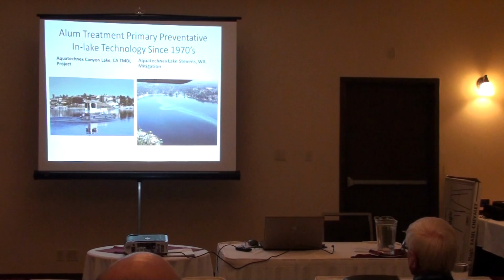This other project, Canyon Lake, is a similar sized reservoir in Southern California. It is a place where our government has set what's called a total maximum daily load, and they've assigned responsibility for phosphorus inputs to a number of different agencies like the Flood Control District. They went through a whole process of trying to come up with ways to target the phosphorus in this lake.